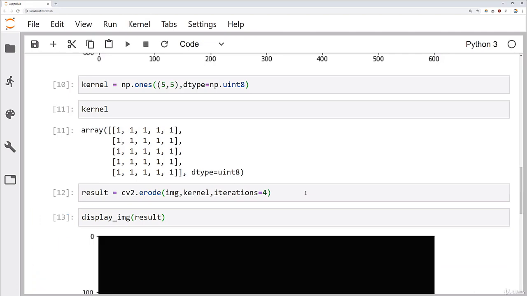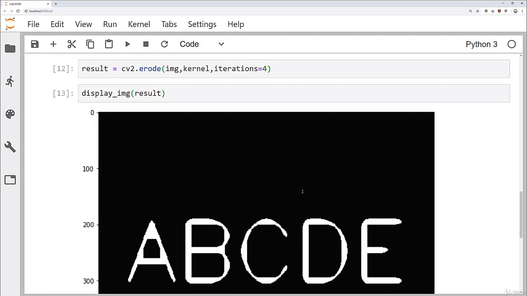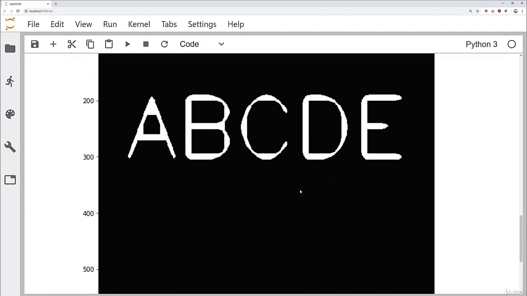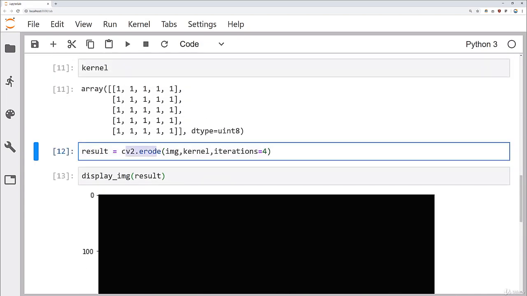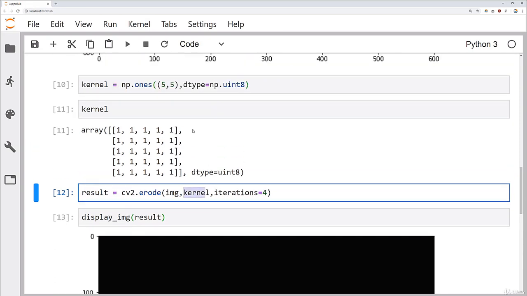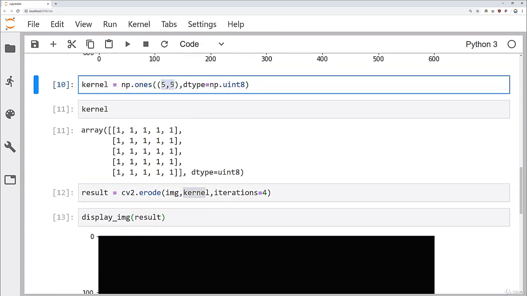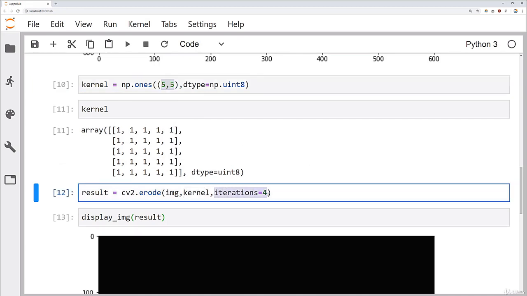But I'm going to display the image as a result, and you can see here that now we've definitely eroded away quite a bit from the foreground text. So that's how you can perform erosion, which is a morphological operator. Again, you just say cv2.erode, pass in the image, pass in a kernel of your choosing of ones here. You can play around with the different sizes, 7x7 or 9x9, but typically the thing you're really going to be editing is the iterations. If you want more erosion, you just do more iterations.